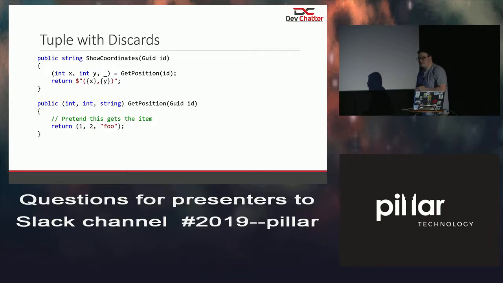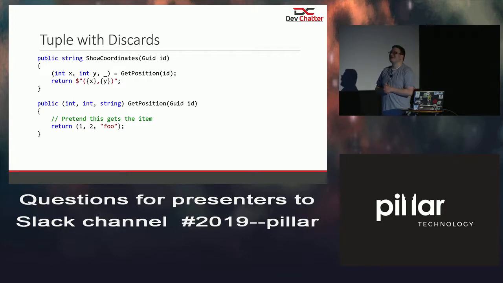The second cool thing that I want to point out about this, there's no type defined for the discard. So when I said they're throwing it away, I was not kidding. They are throwing that away when you use a discard. C# not caring about the type of something is absolutely crazy. They really do just toss that thing.